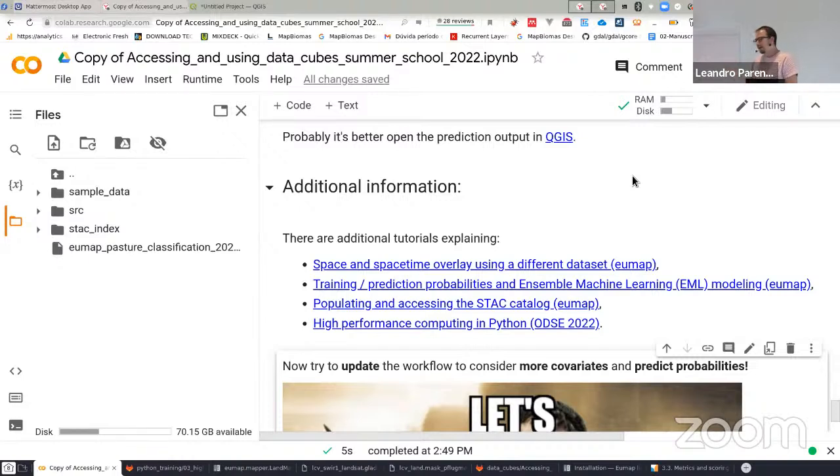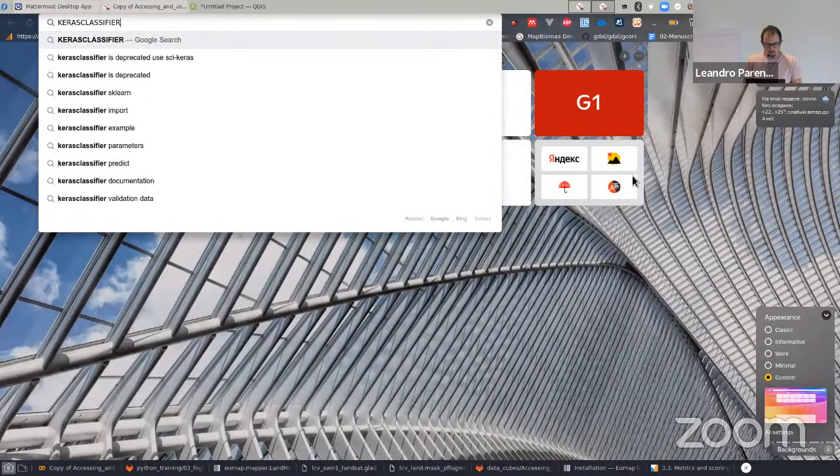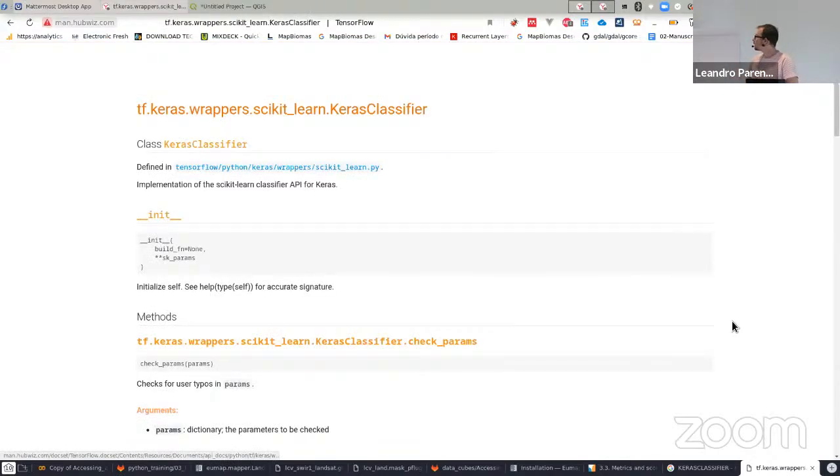Surprisingly, I'm also using a regular and pretty simple artificial neural network, really 4 layers and several hidden neurons. So it's pretty simple, and I'm using it through this Keras classifier. It's basically a wrapper for TensorFlow, so it's a way to integrate TensorFlow in all the functionalities that you have for scikit-learn. So you can do hyperparameter optimization and things like that. And as the Landmapper is compatible with the scikit-learn interface, you can use it internally.